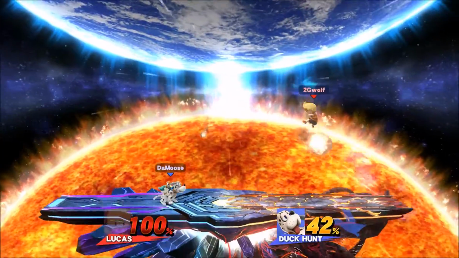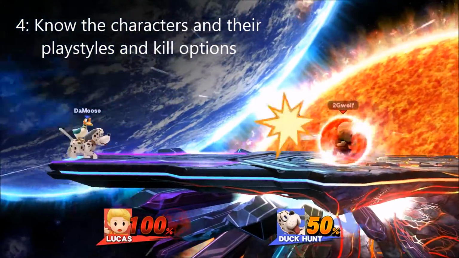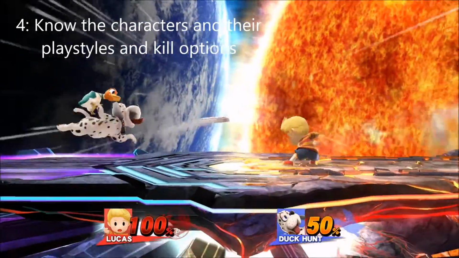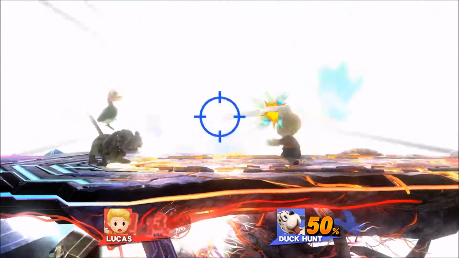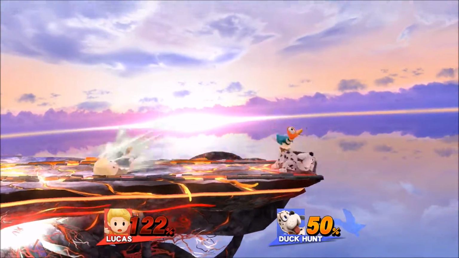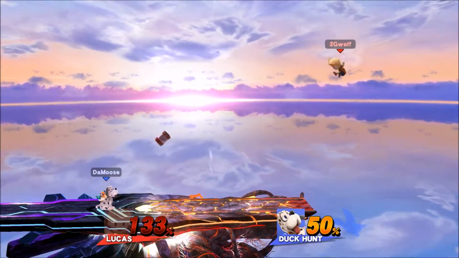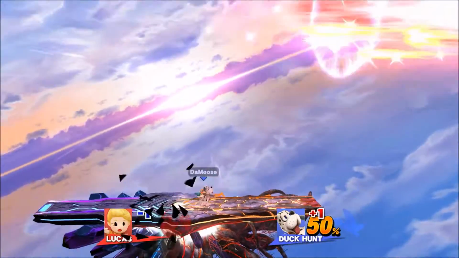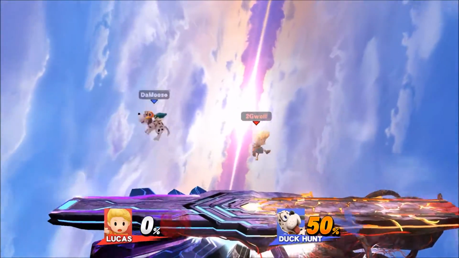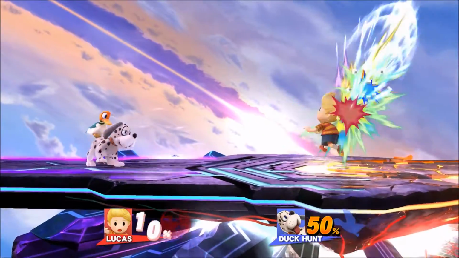And another thing to look out for is to know the characters. So with Lucas, you're going to know they're going to want to spam that PK Fire, so you've got to find a way to adjust to that. Or at this point right now, she's kind of spamming the discs, so I need to figure out a way to counter that. So with projectiles, the best thing you can... Wow, see? She's adjusting already. Look at that. So with projectiles, if she's spamming them, you've got to know how to deal with those.